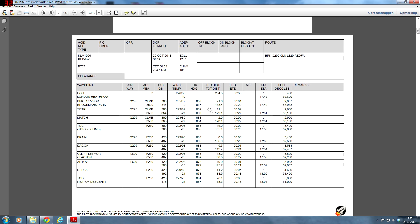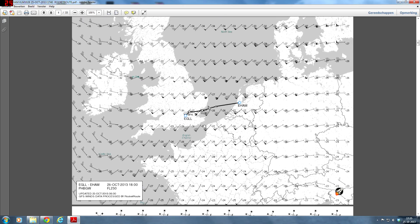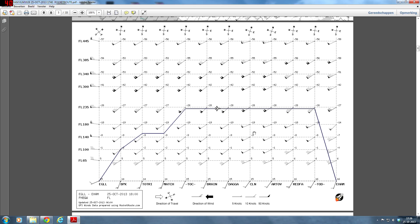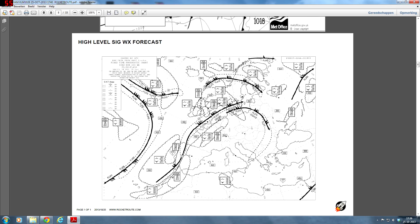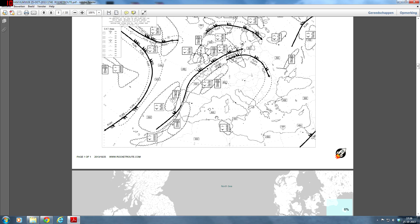This is our route — we're going to climb to FL230. Looking at the wind chart, there's a low pressure system above Scotland. Flights departing from south to north can benefit from this. We can have some nice tailwinds, slightly crosswinds but not headwind, so we might arrive a little bit earlier than expected. Here we can also see the jet stream at flight level 310 that we can benefit from slightly.